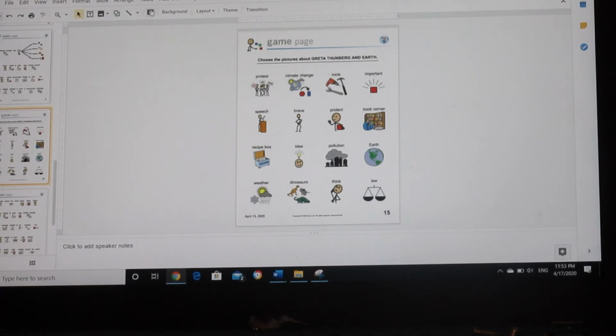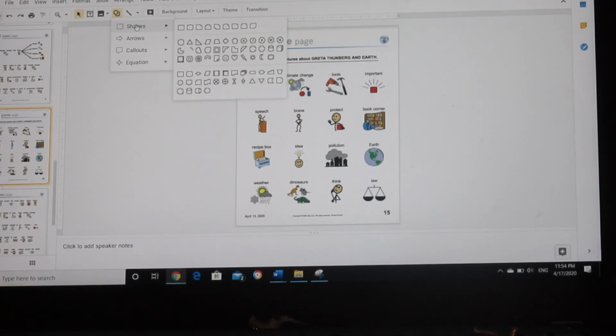So maybe we could do, is there something else? A line, shape. I'm trying to think if there's a callout, equation, shapes. I would really love a, oh, let's use this.